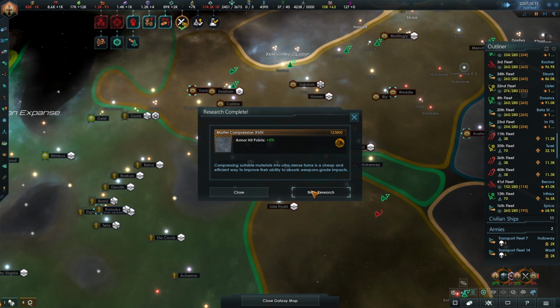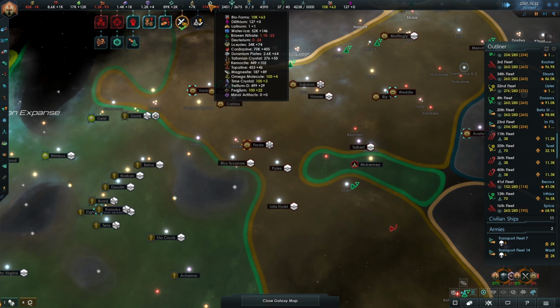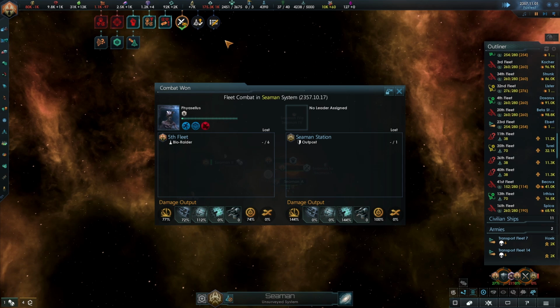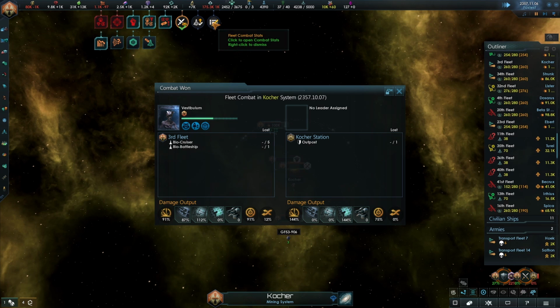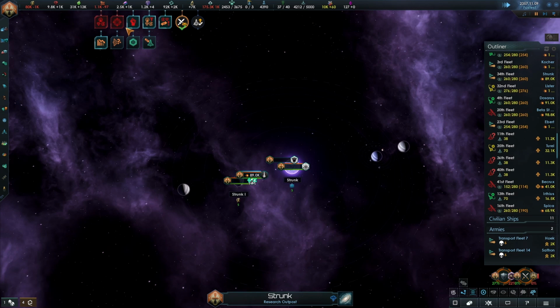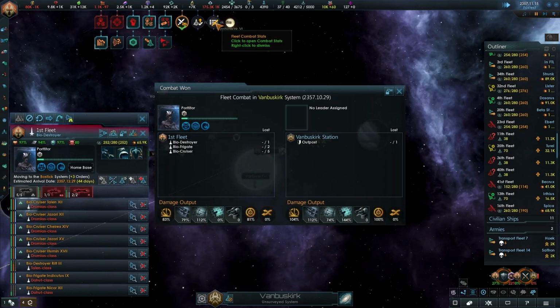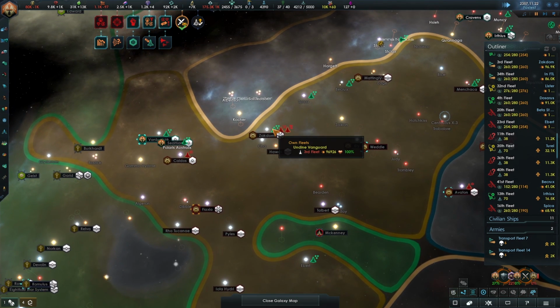Maybe we won't. New research. Let's go for the armor hit points. And we're almost down to positive for deuterium as well. Be very nice. So, that's that done. That's an outpost taken, that's another outpost taken, and another one, and another one. Beautiful. So our first push especially, we're doing well.